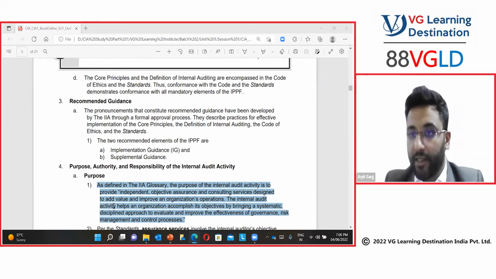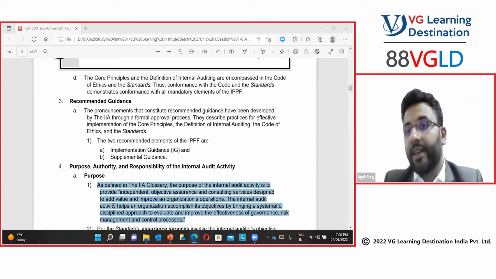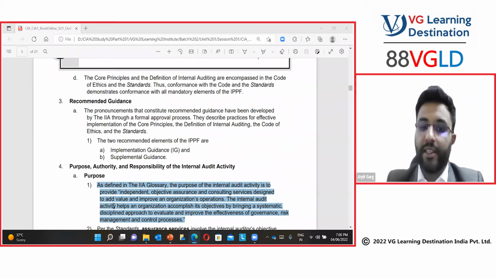Who determines the scope in an assurance engagement, folks? This is something you need to remember: the scope of the assurance engagement is determined by the internal auditor. Is that clear? The scope of the consulting engagement is determined in concurrence with the engagement plan, that this is where they need support and advice, rather than review. So that's how we agree on the scope.